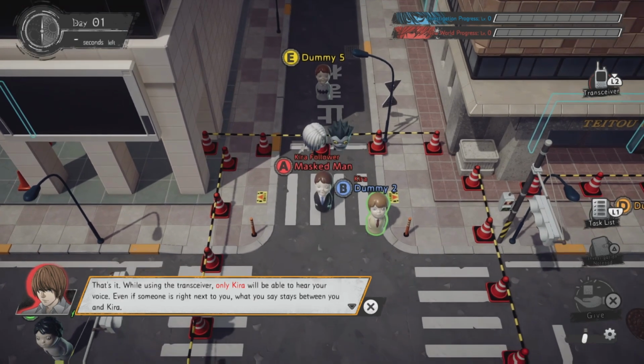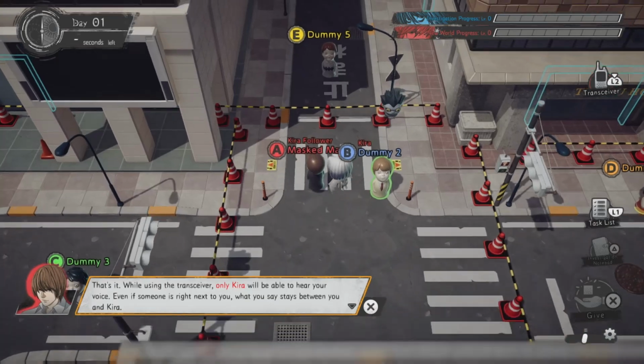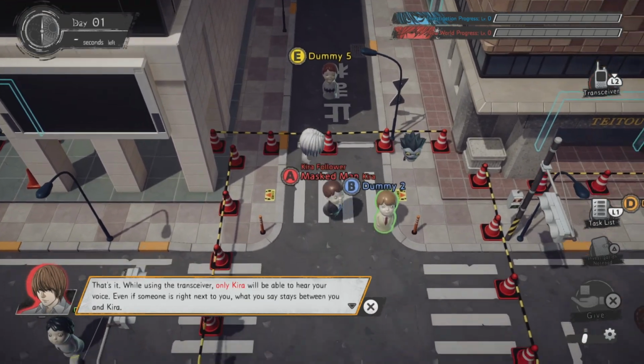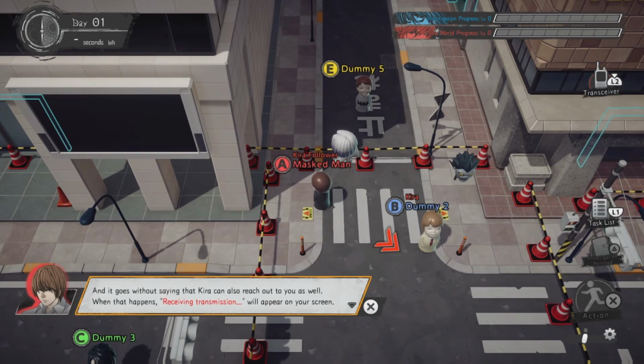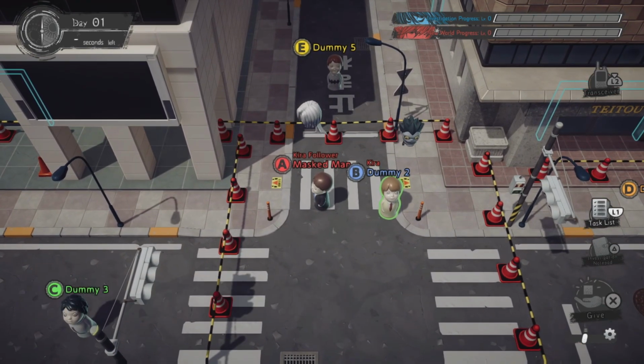Even if someone is right next to you, what you say stays between you and Kira. Oh, so it like cancels out the mic. Oh, I got it. Gotcha. And it goes without saying that Kira can also reach out to you as well. When that happens, receiving transmission will appear on your screen.